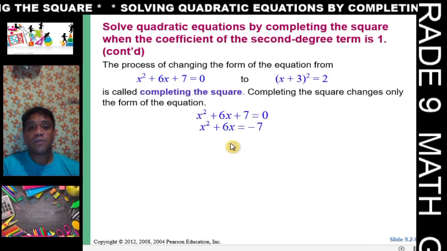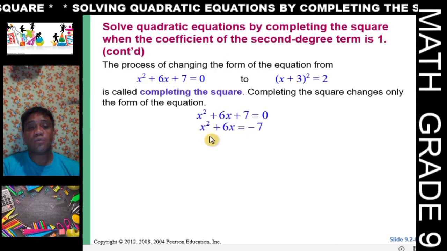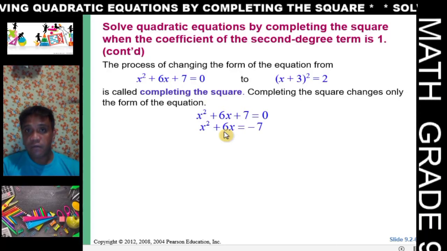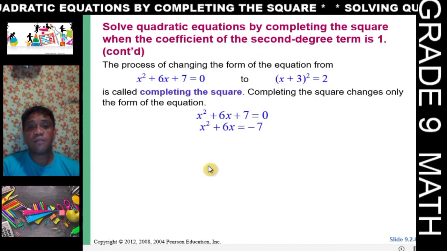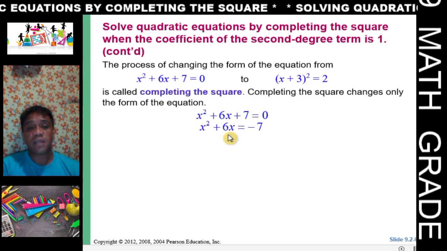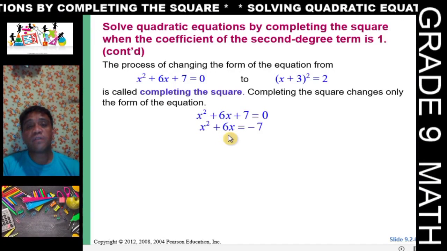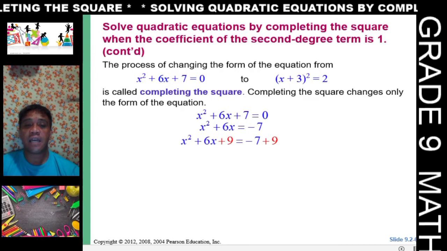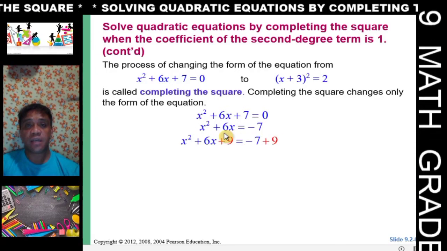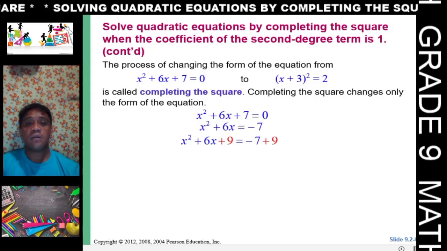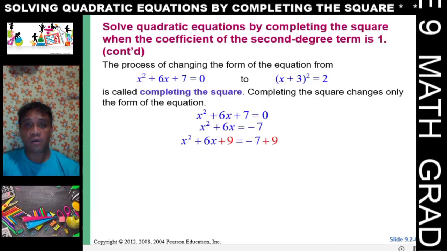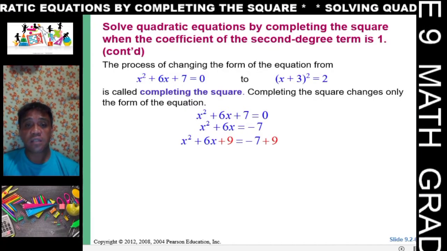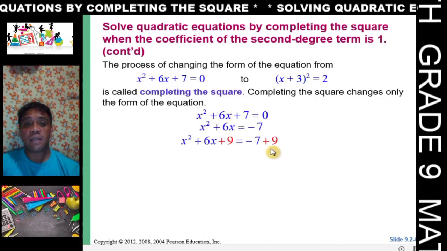Since we have x squared plus 6x, we are going to make it a perfect square trinomial. For us to solve this, we take half of the numerical coefficient of the linear term, which is 6. Half of 6 is 3. The square of 3 is 9. So we add both sides by 9. Again, half of 6, the numerical coefficient of the linear term, then we square the quotient. 6 divided by 2 is 3, then the square of 3 is 9. So from that, add both sides by 9.